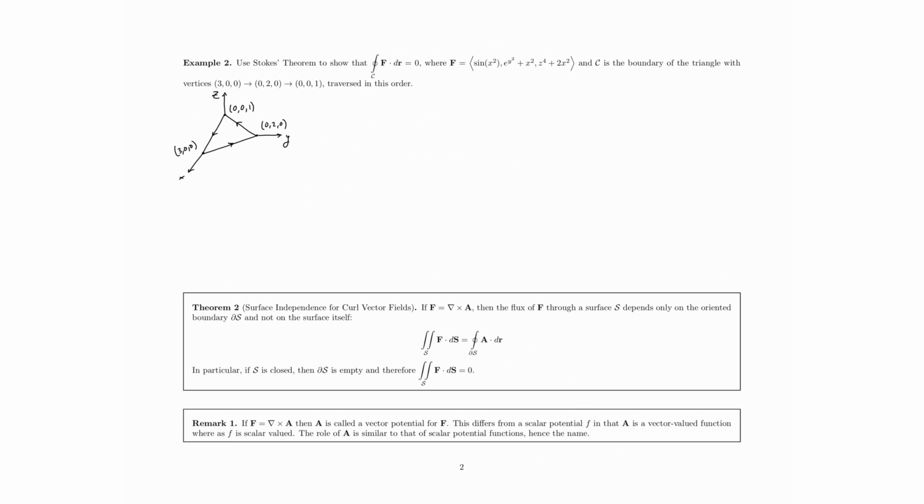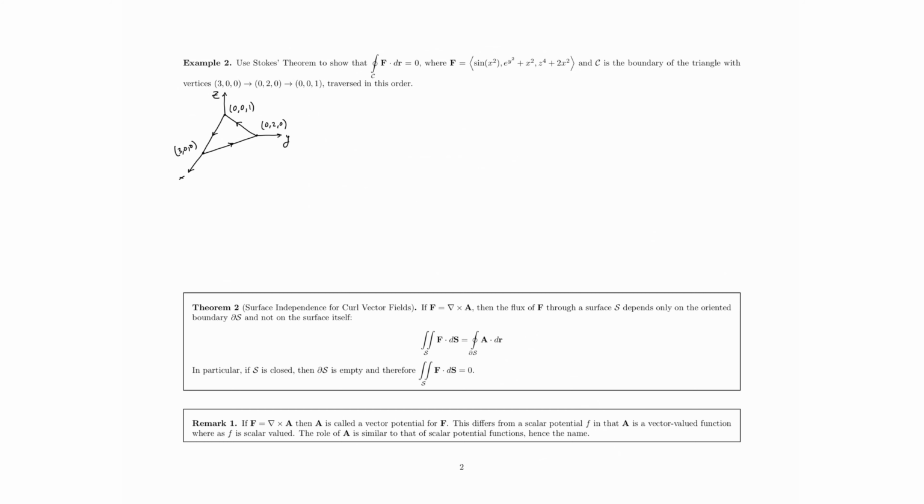So if we think about what we would have to do to actually calculate this, because this is saying to use Stokes' theorem. If we're supposed to use Stokes' theorem to show that this line integral is 0, they don't actually want us calculating this line integral directly. Because if we do, we're not using Stokes' theorem. Stokes' theorem is a way of relating a line integral around the boundary of a surface to the double integral of something, the curl of F, over that surface. So we actually want to calculate the double integral here.